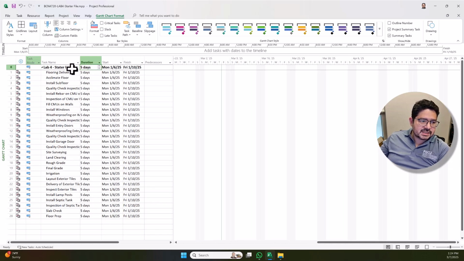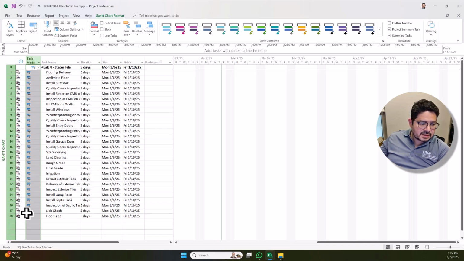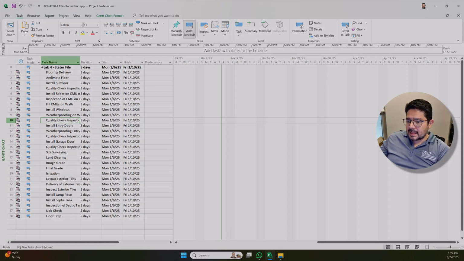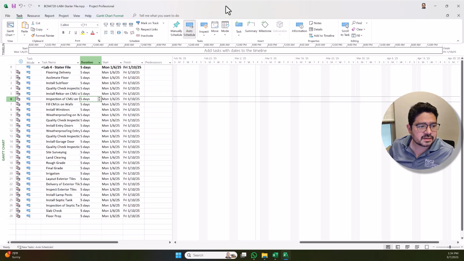So that's why the main summary activity for the project is also showing 5 days. But this will be updated as we are doing the project itself. Right now I'm scheduling automatically. I'm also going to highlight the critical task activities here by clicking this icon over here. And then I'm going to go to the Task tab. And now I will start to group things together in the WBS.